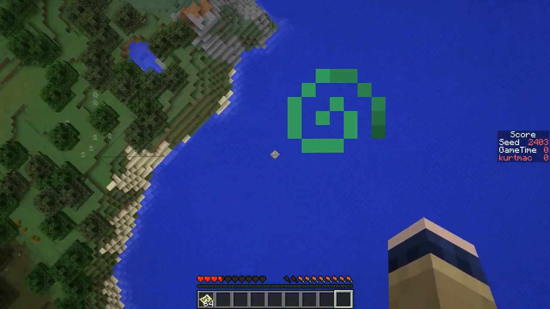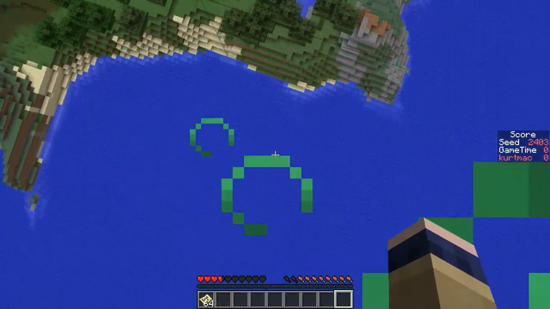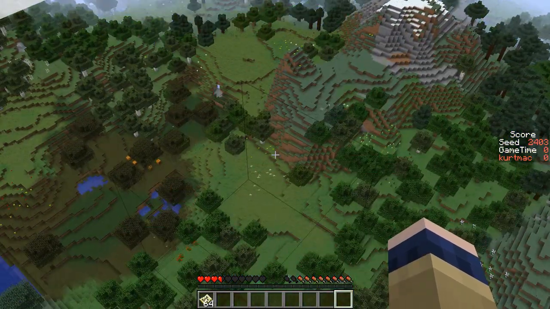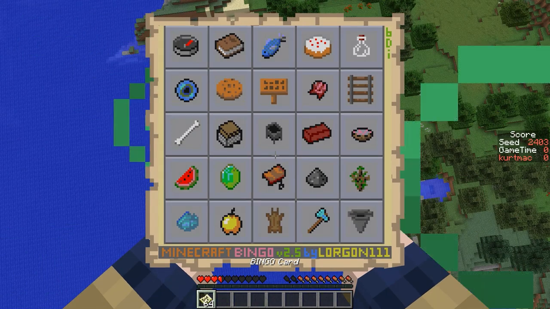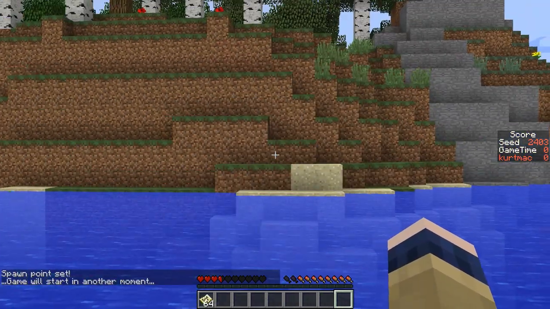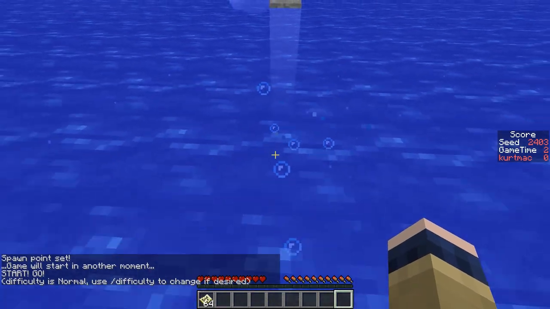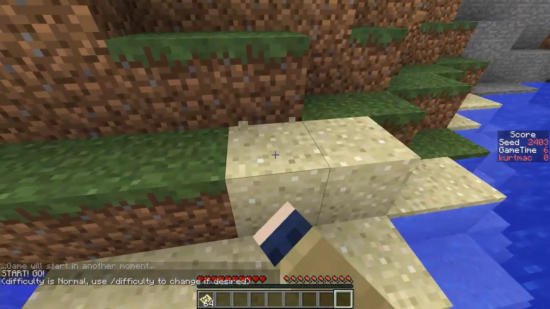Brian, Dr. Lorgon 111, what in the world? Am I gonna spawn at the bottom? Am I gonna have to swim up to the surface? Alright, so there's pumpkins. I don't think pumpkin seeds are anything I need. Alright, gravel? Sand? Sand. That's weird. Oh, it spawns you on a pillar. That's interesting, to say the least and the most.